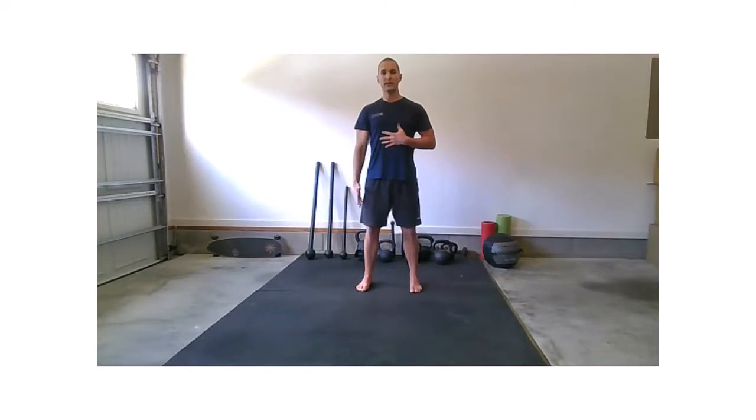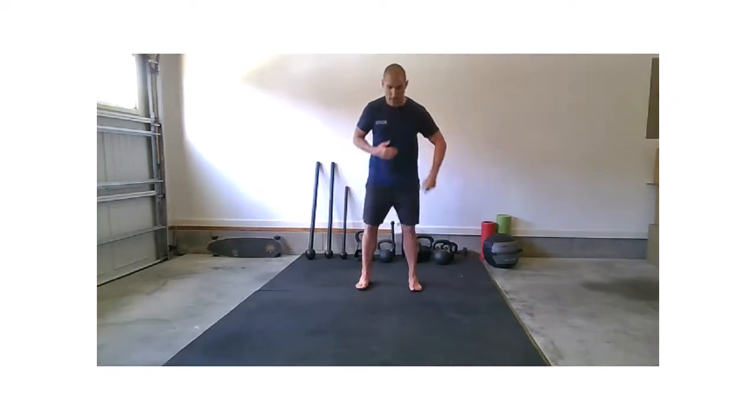1 more. Reach that hand, going towards the sky. Bicep to ear, full extension through that arm, turning that palm as you rotate back. And let's go 1 more, getting back by opposite direction. Excellent. All right, let's go switch on out.